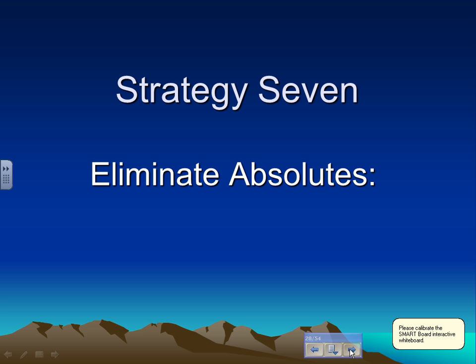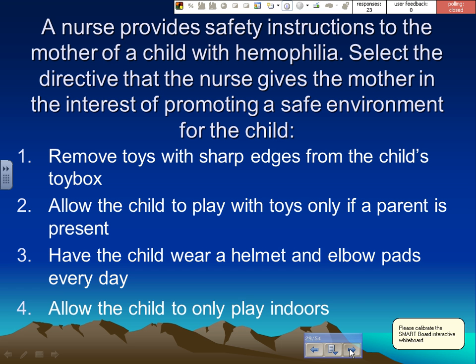Eliminate your absolutes. Questions that have only, all, never, always tend to make the response incorrect because, as in real life, nothing is an absolute. The nurse provides safety instructions to the mother of a child with hemophilia. Select the directive the nurse gives the mother in the interest of promoting a safe environment.